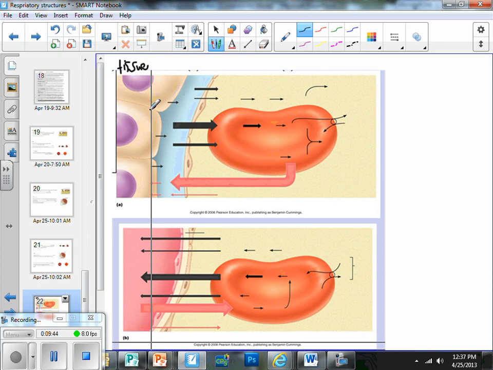Okay, here's our tissue. It went through cellular respiration, so now we have a whole bunch of CO2 tied up in our tissue. It's going to diffuse out of our tissues into our blood. So here is the bloodstream. Okay. Our CO2, is it going to go into a red blood cell or is it going to go into the plasma? It goes into the plasma.